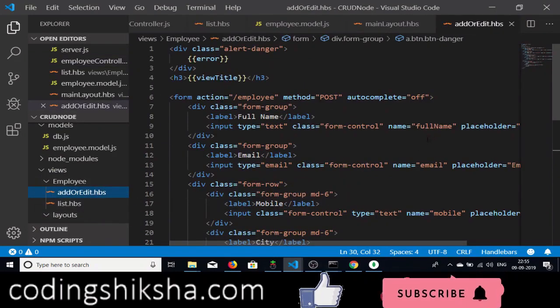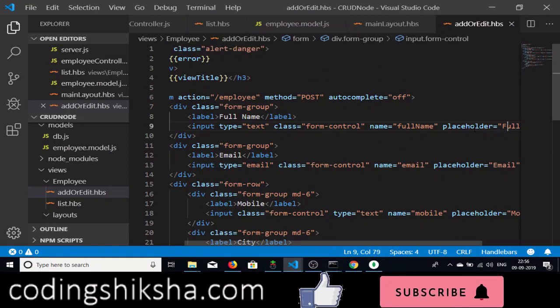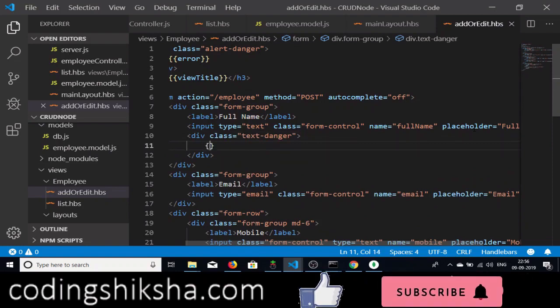in order to actually embed the errors. So for that we can first of all make a, after this input field in the full name and email fields here, you can see that. Let me just show you. Inside this, just write div with a text-danger class. So inside this text-danger class I will be populating in the double curly brackets, I will just write here employee.email.